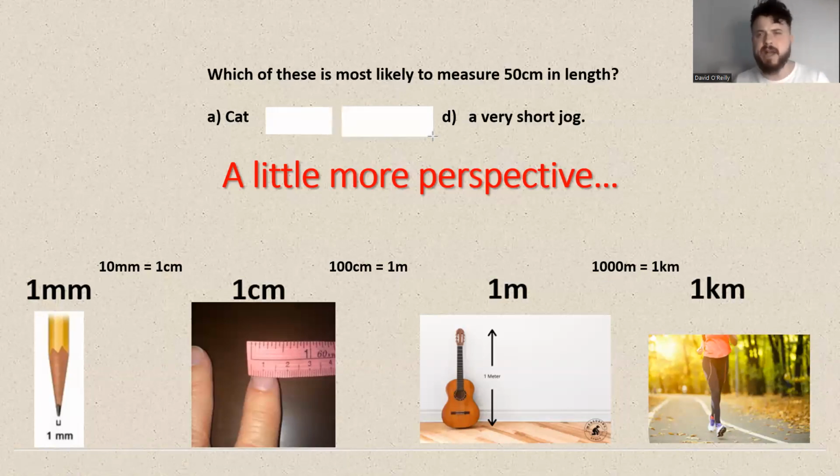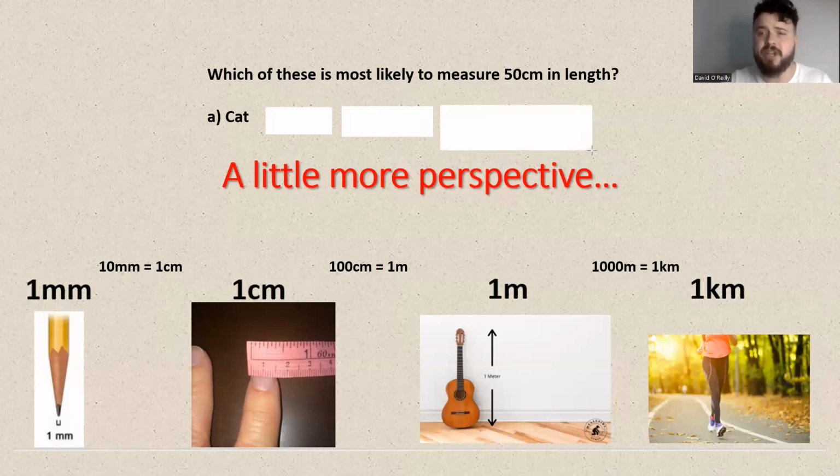Well, perhaps my jogs might be. I don't jog for very long. I try to. But the average person, if they were to go for a short jog, would they be traveling for a distance longer than half the size of a guitar? Of course they would. Imagine jogging for less than half the size of a guitar. We wouldn't be jogging for very, very long.